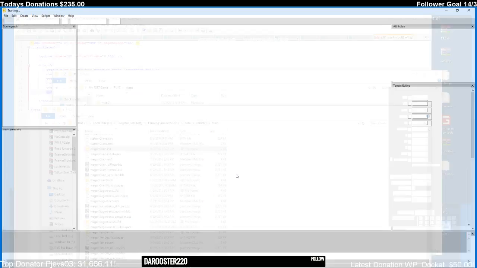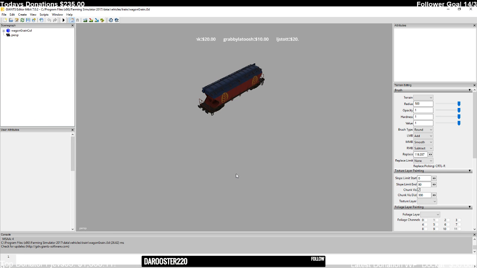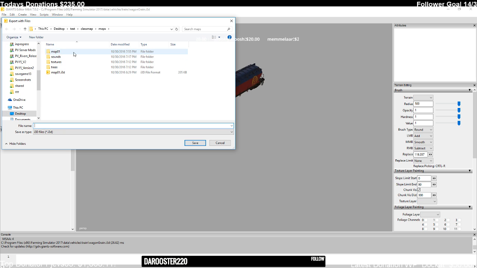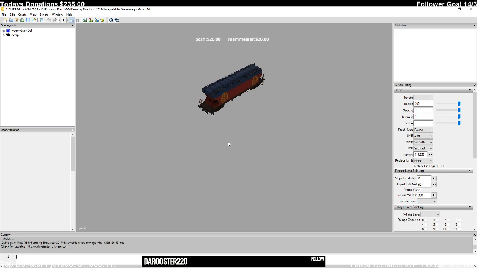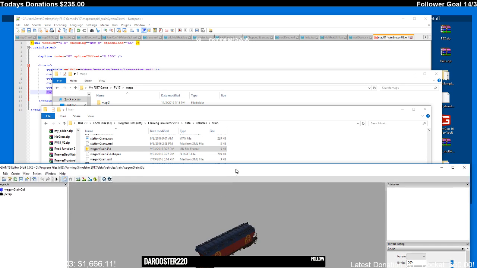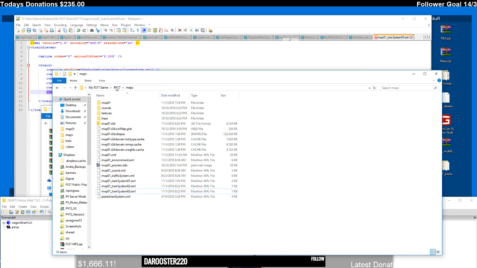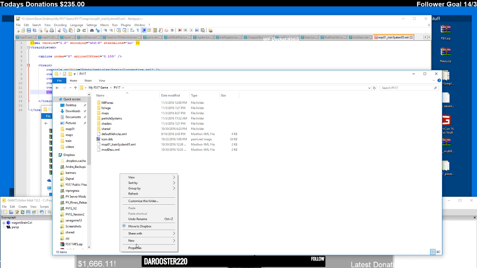At this point, what I would do is make a train folder in the same location on my map, and I would export this whole thing, all with files. Let's try that again. Export all with files, and I would make the train folder and export this train exactly the way it is into my map in the same location. So it would be under data, which we don't have, but it would be in the vehicles. We'd create a vehicles folder and a train folder inside that. Inside my map, so I'd have a vehicles folder here, which I can put in there.